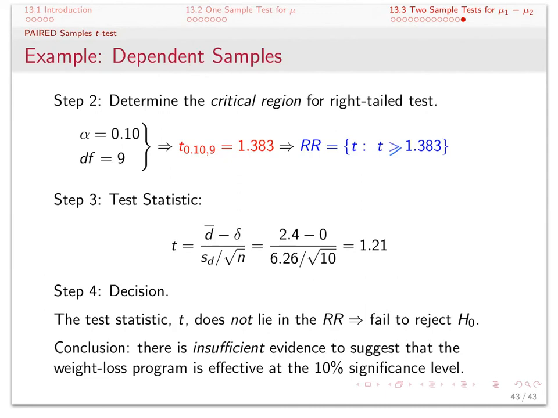One option that's not mentioned in this book is called a non-pooled test, and the non-pooled test involves a slightly modified test statistic, and it also involves a more complicated formula for your degrees of freedom. That can be found in other statistics texts that are available out there, but it's not in this book, so we're not really covering it at this stage.